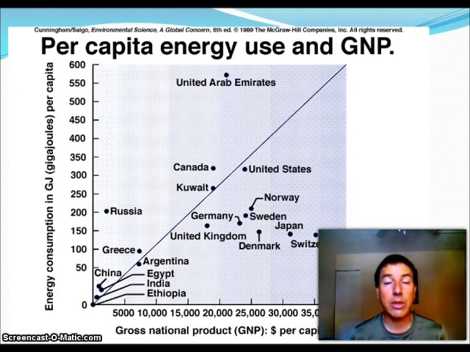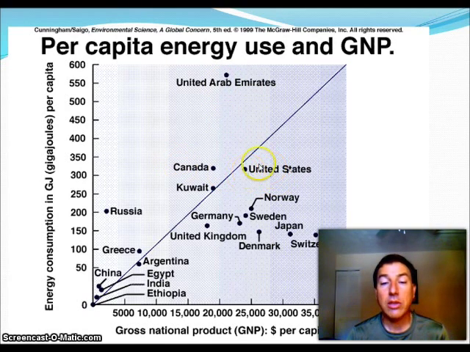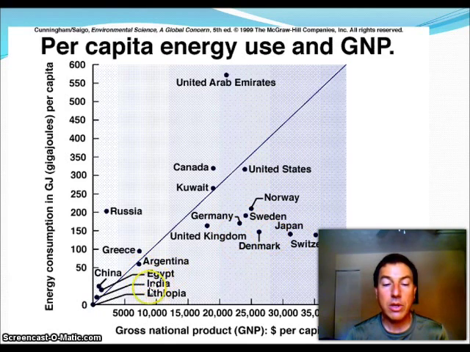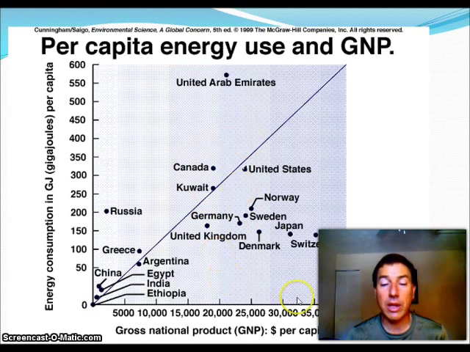If we look at per capita energy use — energy use per person — right now the UAE has the highest energy use per capita. That's mostly because they spend a lot of money but don't have a lot of people compared to the United States and Canada. A lot of the next highest countries are in Europe. Then we get down into some of the developing nations, where Ethiopians have hardly any energy use per person — most of their energy use is from fuel wood, collecting wood and burning it to cook food. Our energy use in developed countries is so much higher than in developing countries.